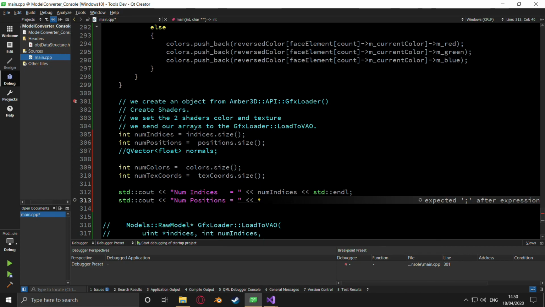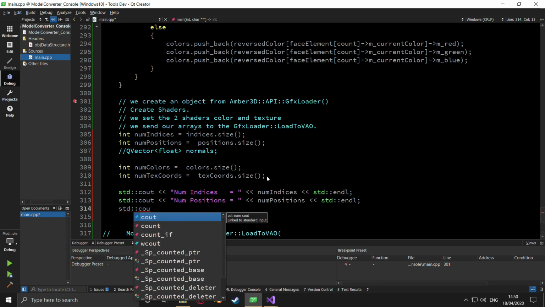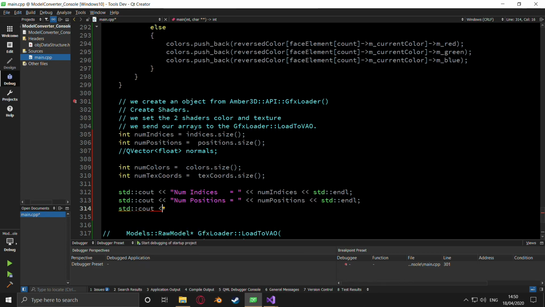Yeah. And that's just going to be num positions. There we go. Next one. Obvious what I'm doing. I'm just getting a readout on the screen. I'm getting lots of readouts on the screen, and there's a reason for it. People hate this. They use the debug tool, but no, I want this for future reference, not just for now. This isn't being taken out. All of this information I want on the screen, so that I can see it.